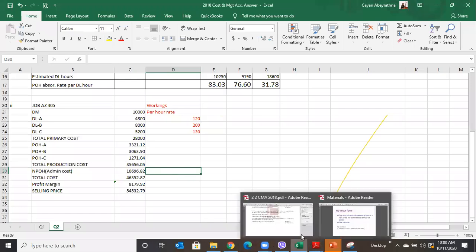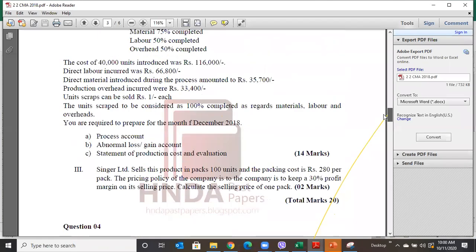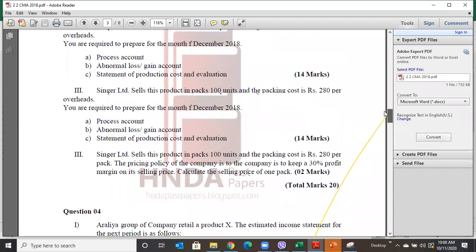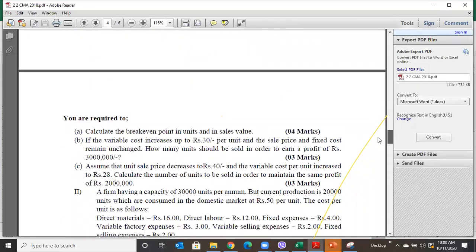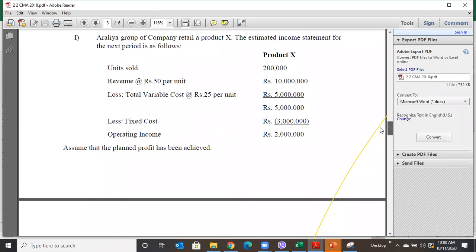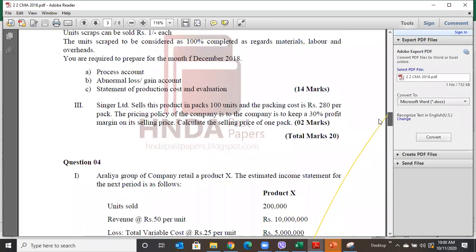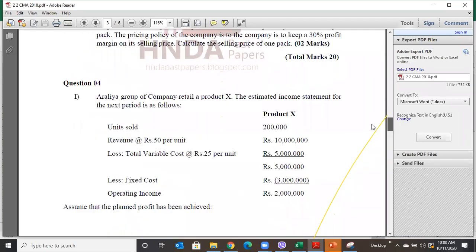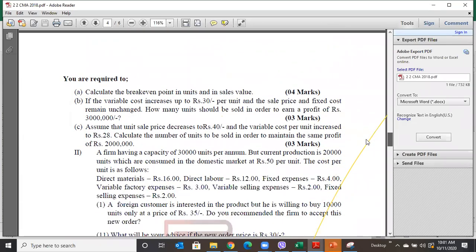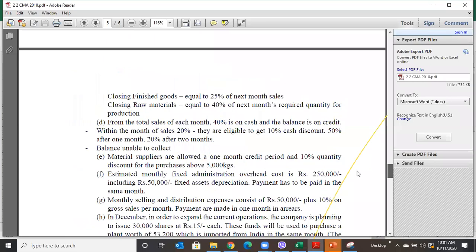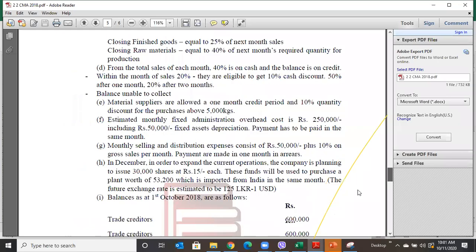Now I think this is enough for today. Then let's have a session to complete question number 3, and I will have a different session for questions 4 and 5 for the part timers. So 4 we discussed. Let's have a common session for 3 and 4. We haven't discussed 3 and 4. I discussed 5 and 6 in the full time session, but I am going to have a special session for part timers. Anyhow, all can join.